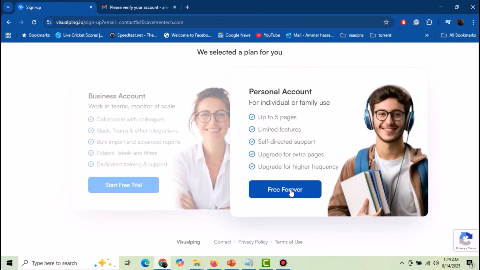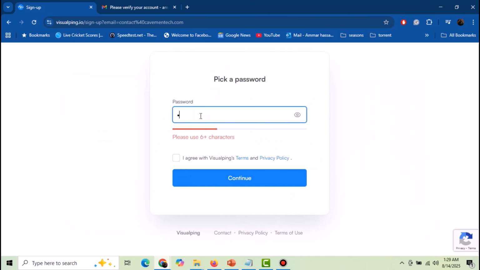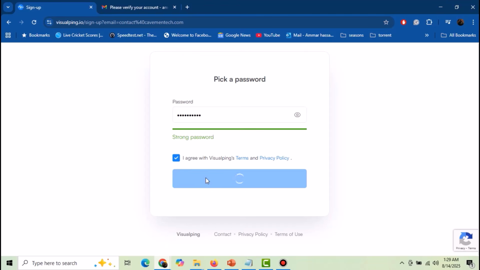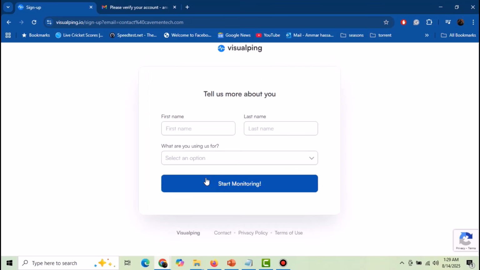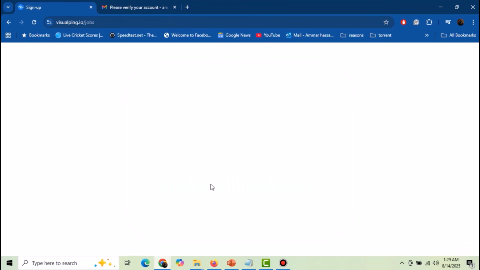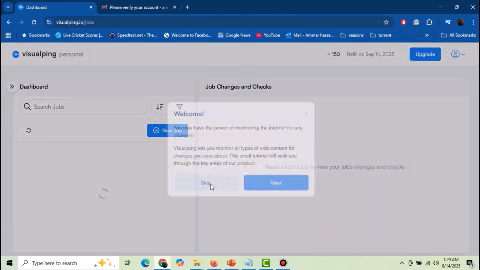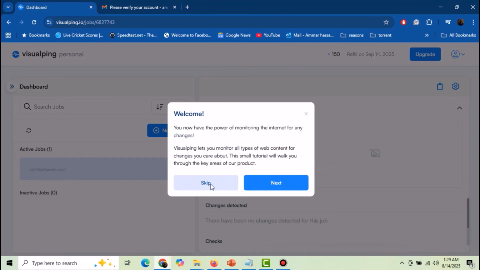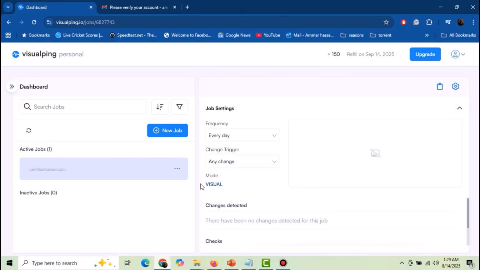Next, choose the free plan, set a password, and click Continue. Finally, enter your name. Click Start Monitoring, and your account is ready. The dashboard will now display your current monitoring jobs so you can keep an eye on changes in real time.